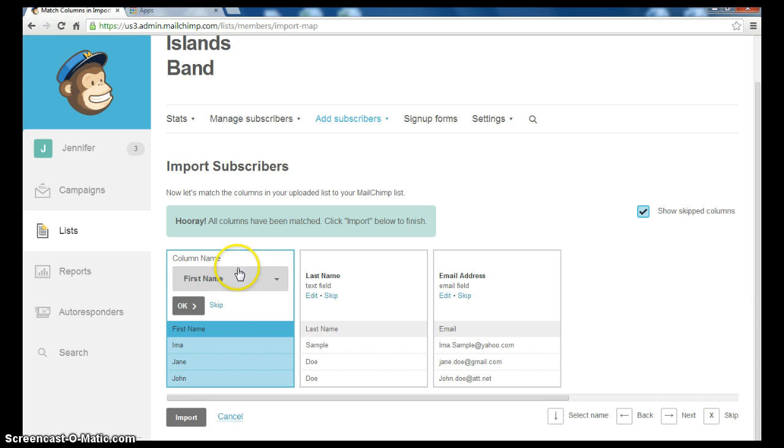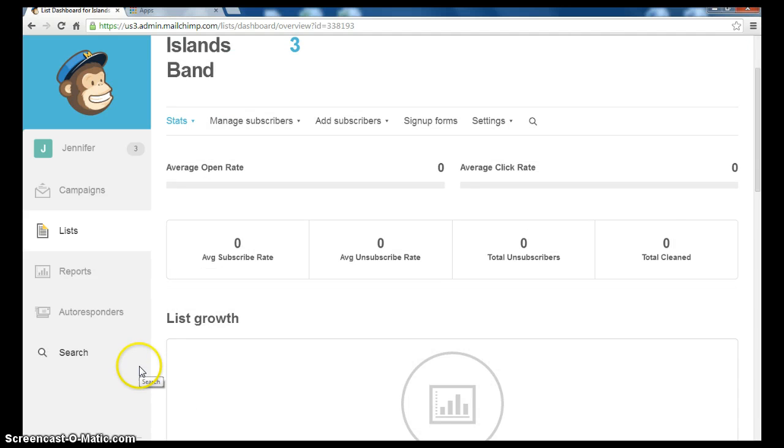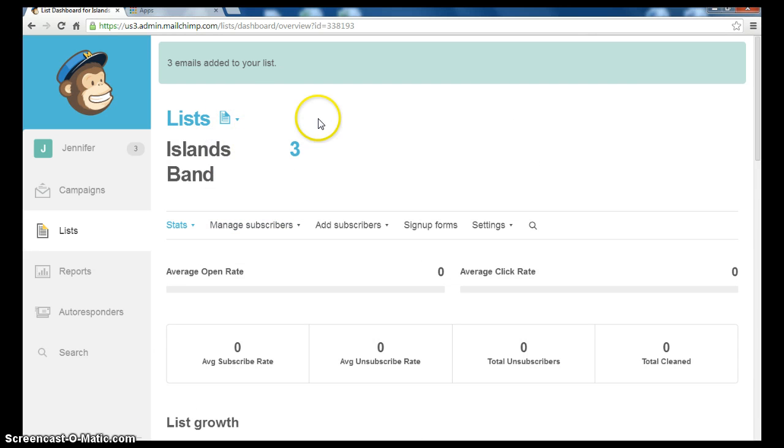The few parts of the Excel spreadsheet that I do have were first name, last name, and email address. You can have other categories in this as well, maybe volunteers or subscribers to something that you are doing or selling. But here I just wanted the first name, last name, and email. For a school, you could also have what grade level they're in. But this is fine for now, and I'm going to go ahead and click Import. And here it tells me I have 3 members.